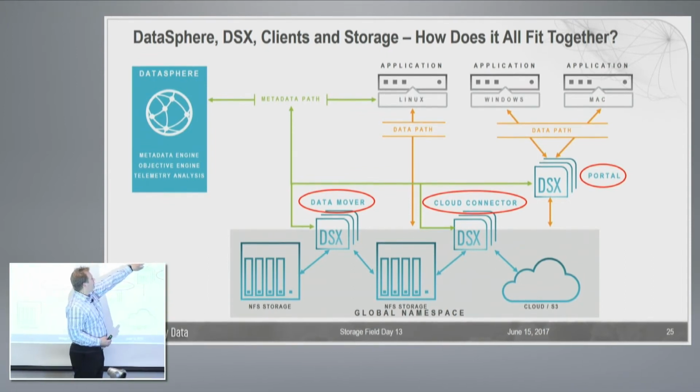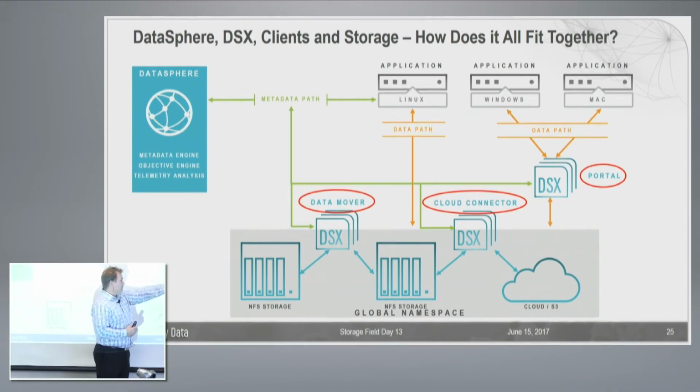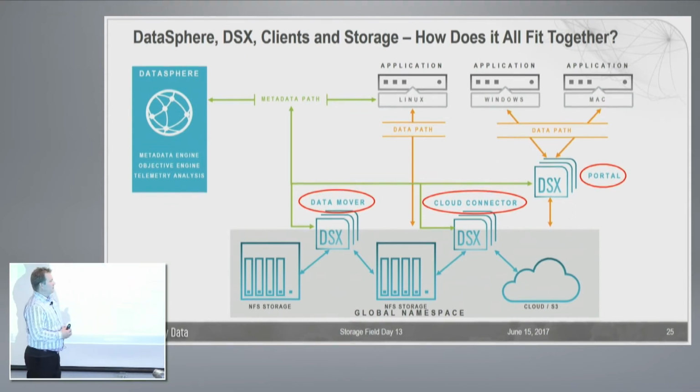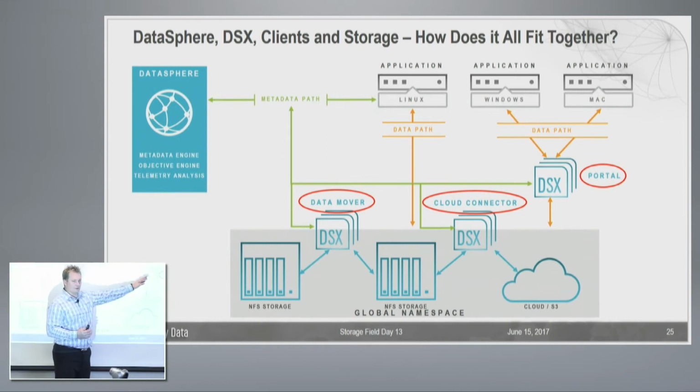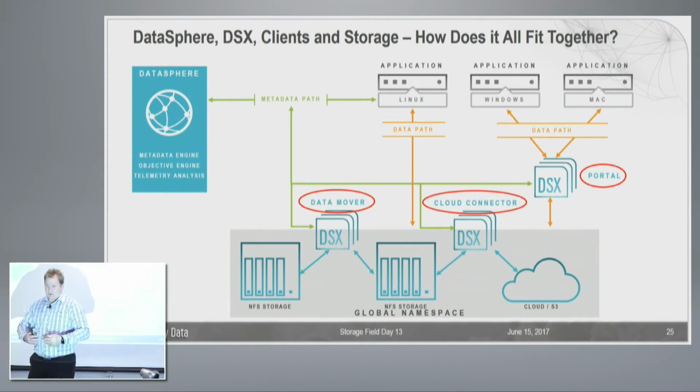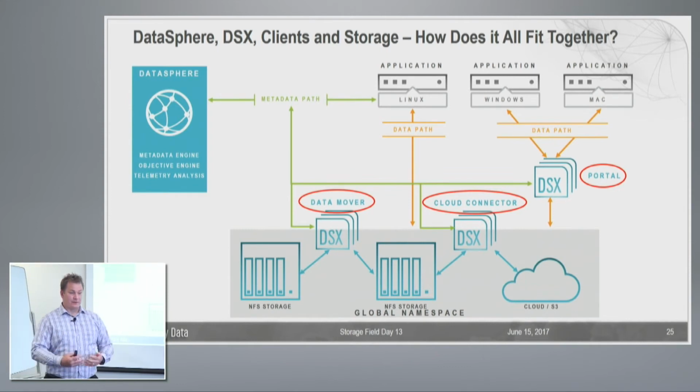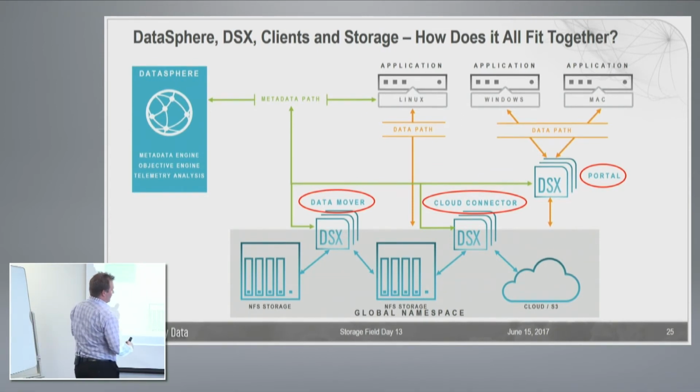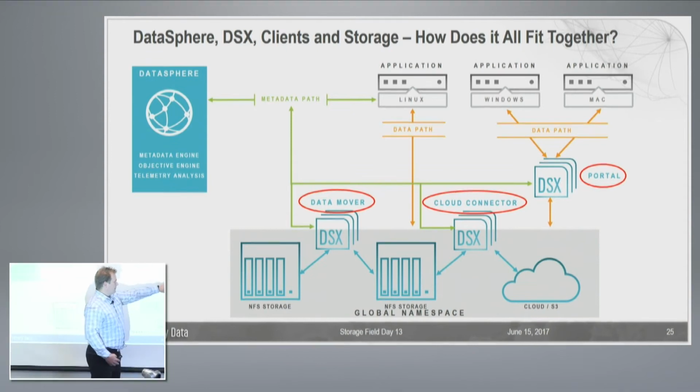So for any legacy protocol, like SMB 2, 3, NFS v3, we use the portal as our gateway into the DataSphere namespace, into our DataSphere. The portal, all it does is extract the metadata from the NFS v3 call, dump that into the DataSphere, and the data goes straight through. We don't touch the data. We don't cache it. We don't coalesce writes or anything like that. We might do some read caching. So if the same request comes in to read the same block later on, it'll just be in the buffer cache. That's pretty harmless. It only benefits you. But there's zero write caching. So think of it as a pass-through node.